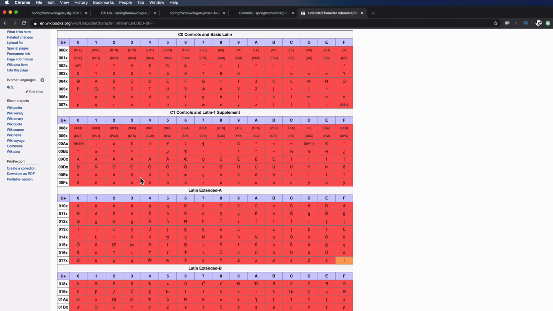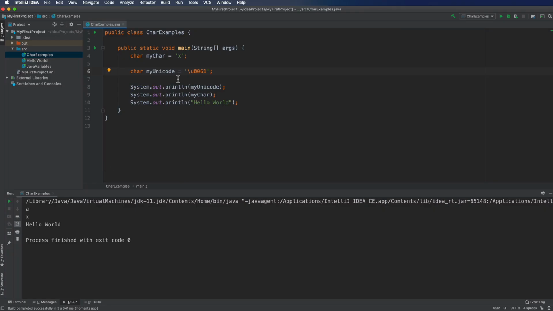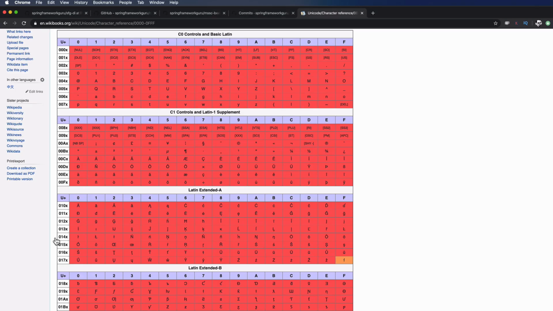Come back over to Chrome. And actually, let's pick on this 00C value, this A with the squiggly over it. And I apologize, I do not know what that is called. So let's grab that one. That is going to be 00C and 1. So it's going to change to C and still number 1. And let's go ahead and run that. And now we can see that I'm getting that A with the tick mark on top of it, showing that extended character support.